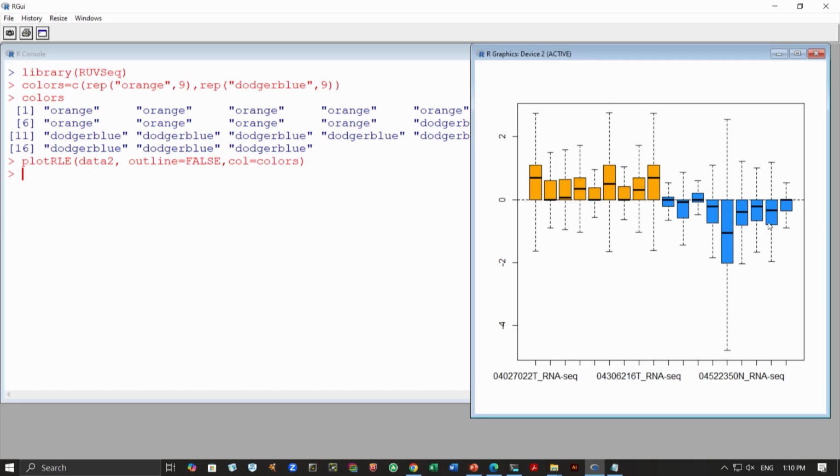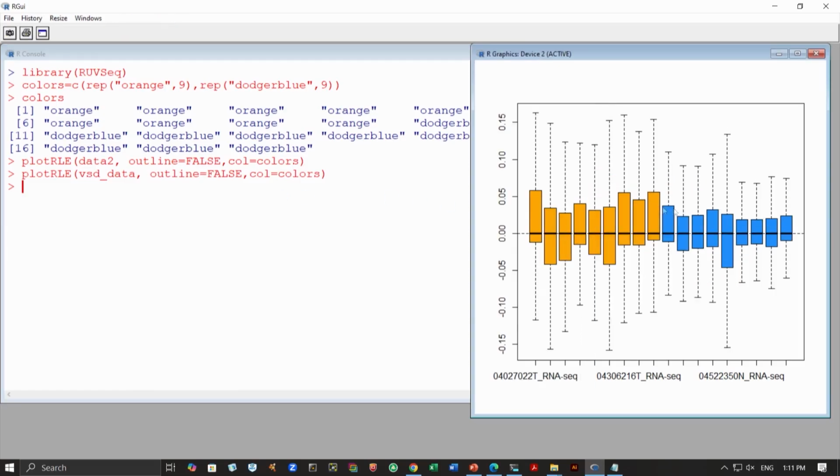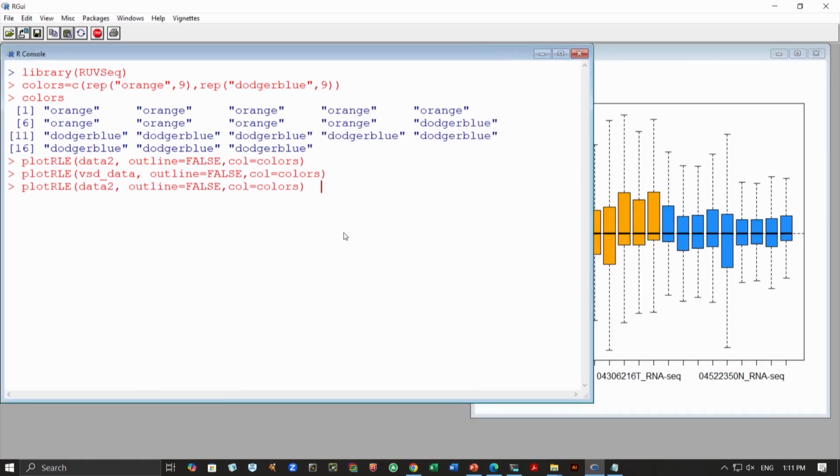Now, let us see how this has changed once we have done the normalization, right. So, what I will do, I will take this normalized variance stabilized data, and as you can see now they are kind of much more comparable, right. So, we can see this here, right.